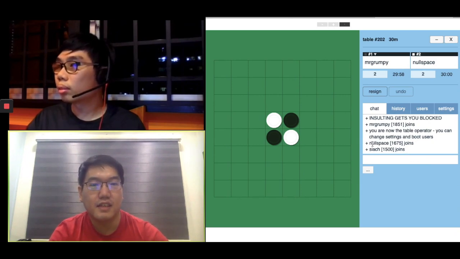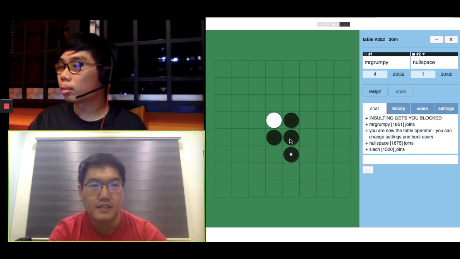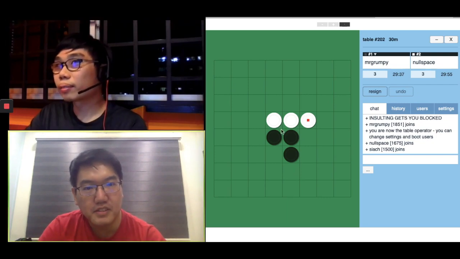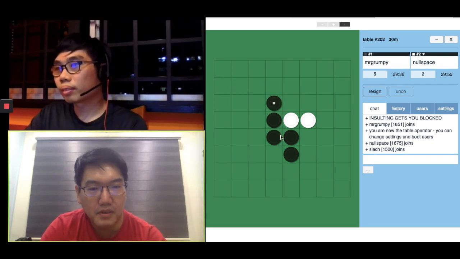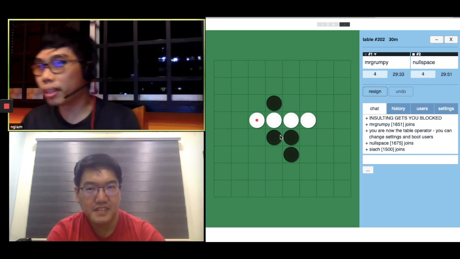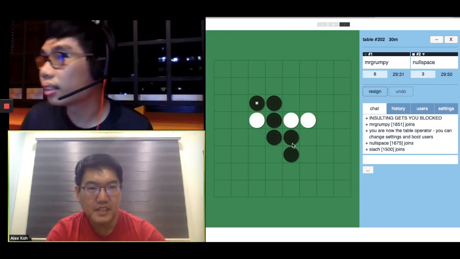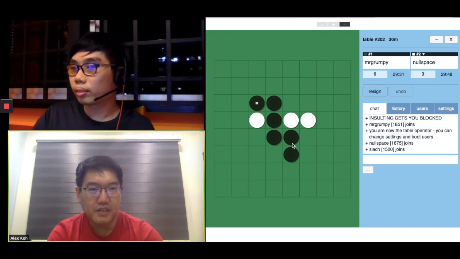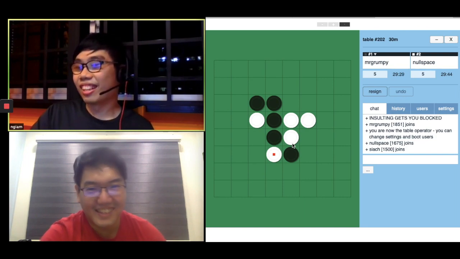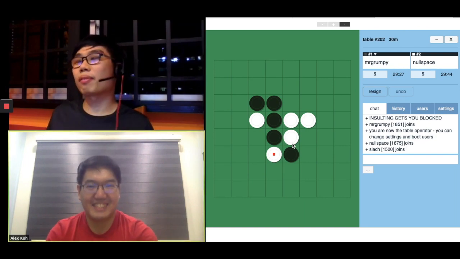Okay, so I'll just start off with my favorite e6 orientation, and my favorite perpendicular. Okay, maybe I'll just go with the cat variation. Continue with book opening. Okay, so I'll just play the normal tiger variation. This is also my favorite book opening because I'm quite familiar with both variations.